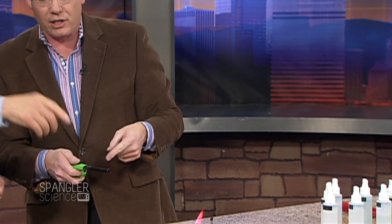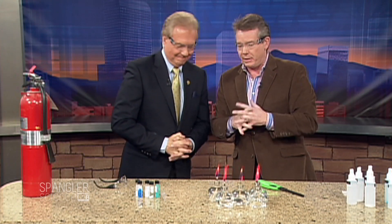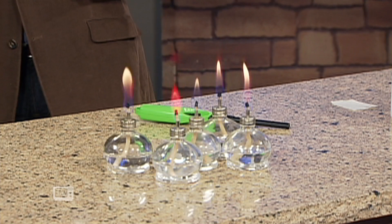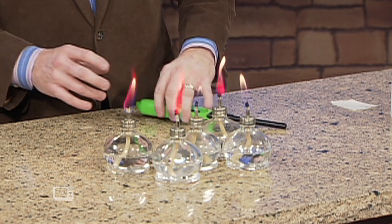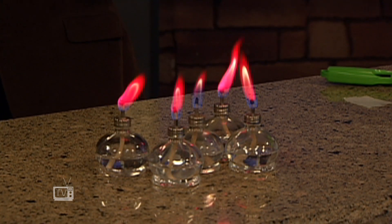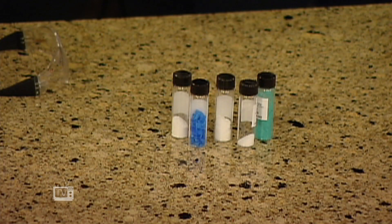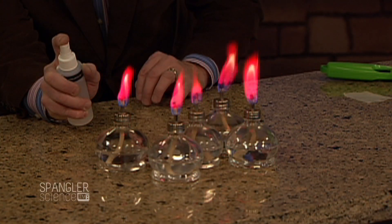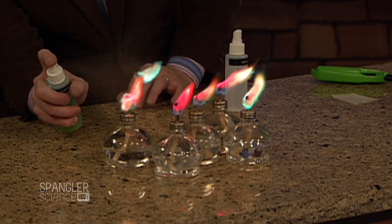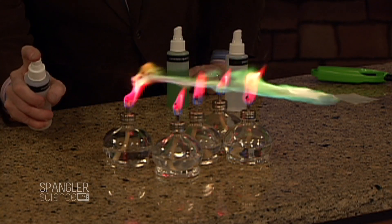Can you set that on fire — is that alcohol? These are Bunsen burners. We had to find classic Bunsen burners. A Bunsen burner normally doesn't give you a nice colored flame, so watch what happens — through the magic of television we dim the lights ever so much. We're going to use some different salts. Look at those colors! In each of these bottles is a different chemical, a different salt. For example, let's try some strontium — see the color change? And look, there's green — a little boric acid gives us that.